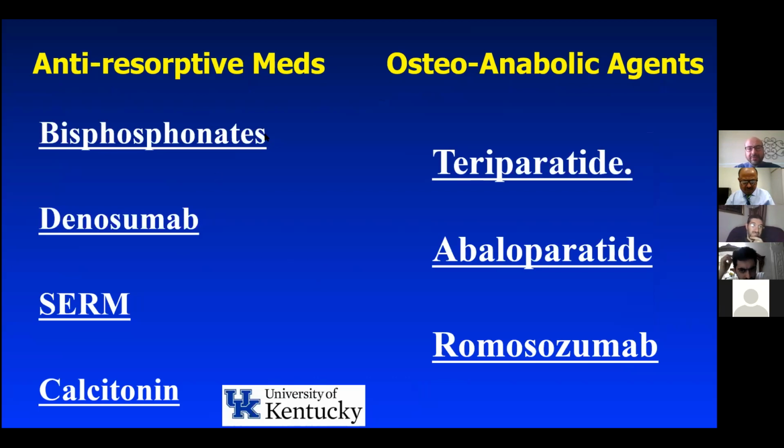So as we discussed, as Dr. Magdi said, we have two arms. The anti-resorptive therapies like bisphosphonate, denosumab, which is a monoclonal antibody to RANKL, the selective estrogen receptor modulators, then the calcitonin. These are anti-resorptive agents. We are just using these agents for patients with high turnover bone disease with high resorption. But this patient doesn't have high bone resorption to start with.